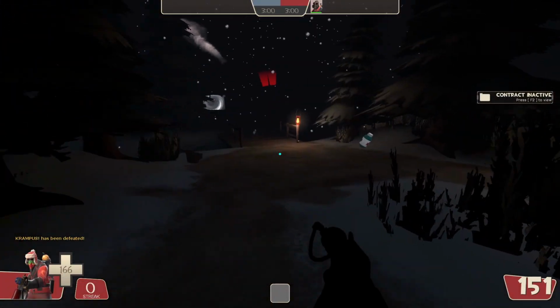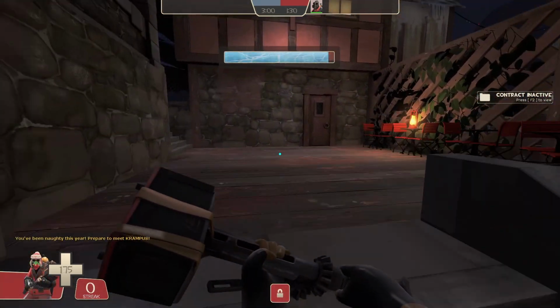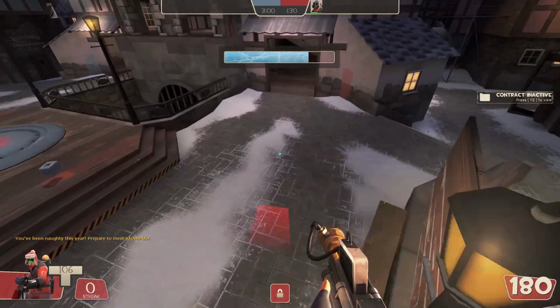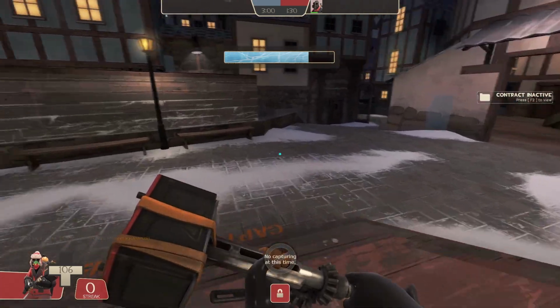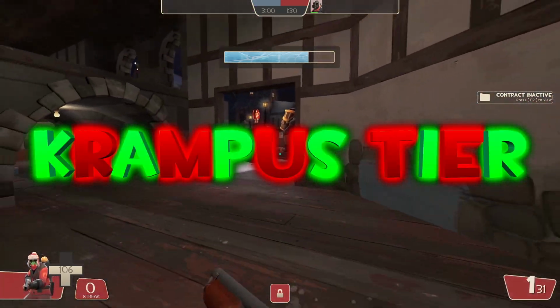I mean, there's no sugarcoating. You knew about this map before you even saw it. Everybody was talking about it like it was the second coming of Jesus or something. So yeah, Krampus. This is literally one of the best maps in the game ever. It's an S tier. It's more than an S tier. It gets Krampus tier because it's Krampus and it's awesome.